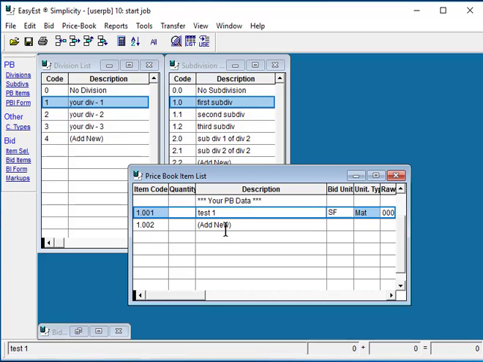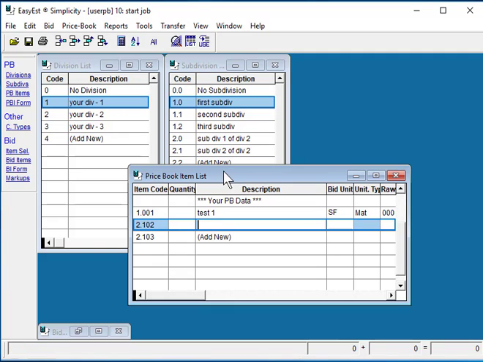And we're going to add one more item to division 2, and so we're going to click in here and just change this to point. This time I'm going to put subdivision 1 under 2, and let's just make it 02. Hit the enter key, and we're going to put a test item 2.